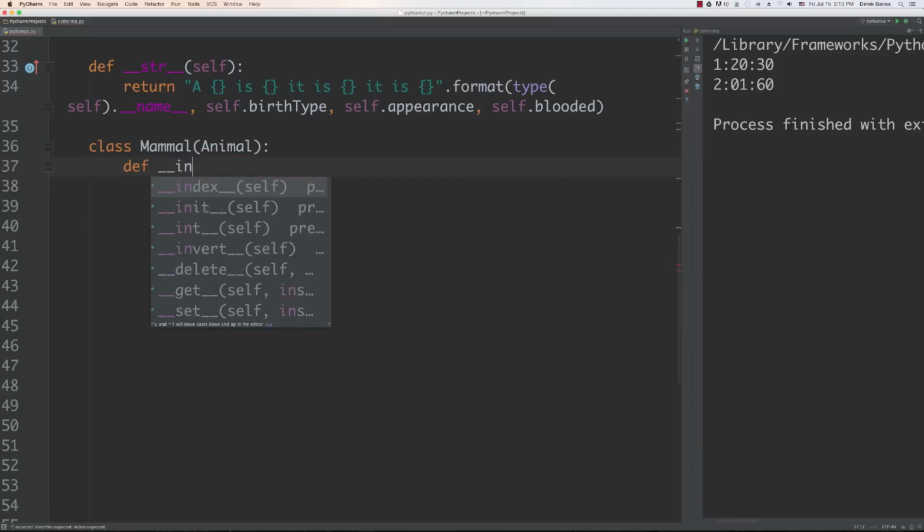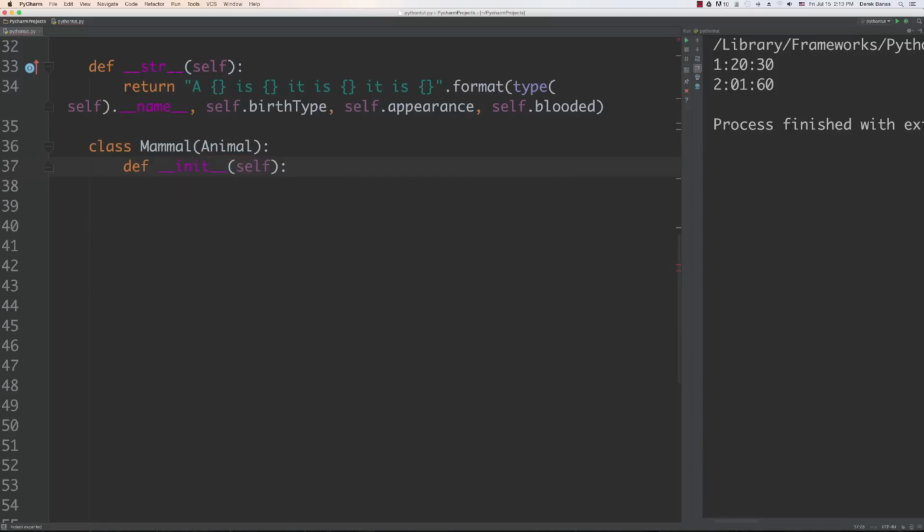Then of course we need to still initialize this, so we're going to do that. And this guy is also going to be receiving the birth type. And just to keep this simple, I'm going to define all the things that separate mammals from just generic animals.